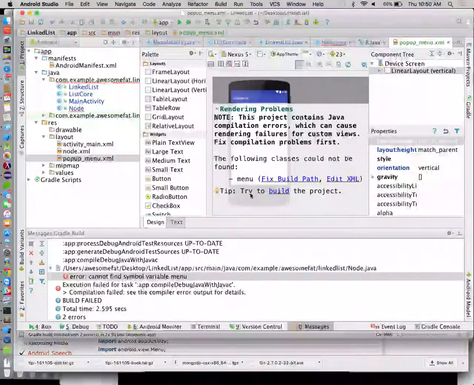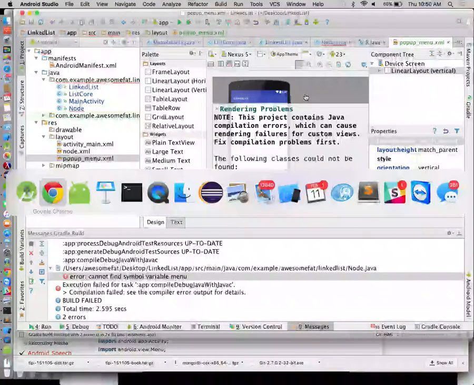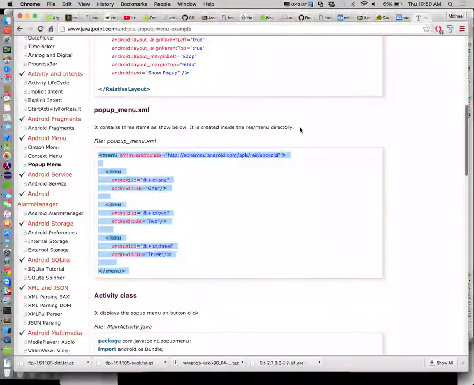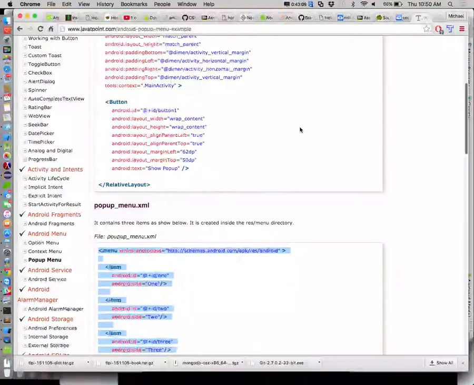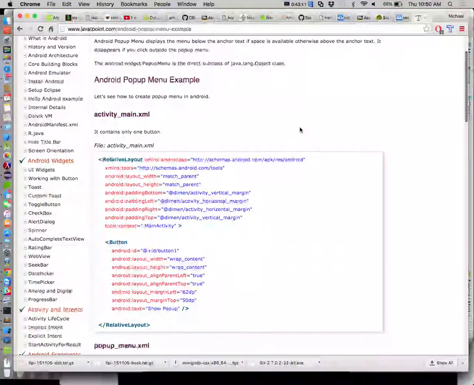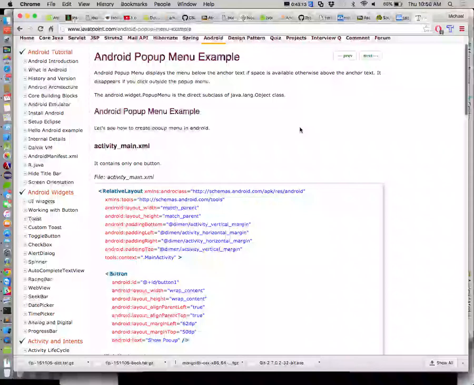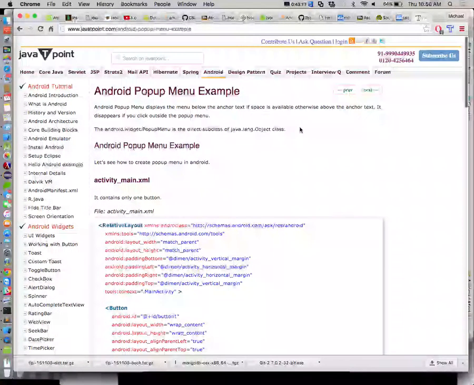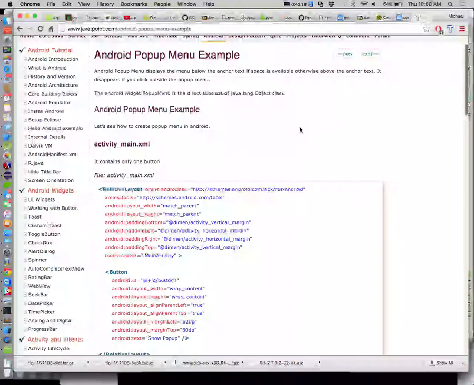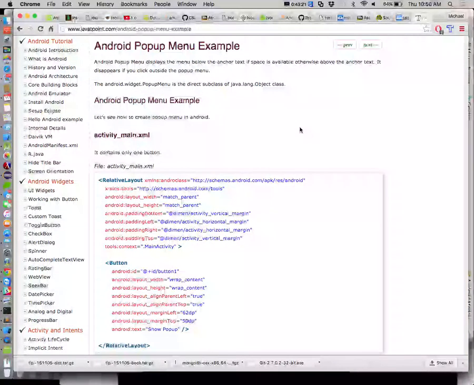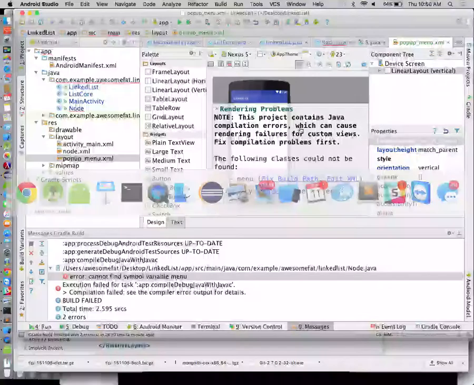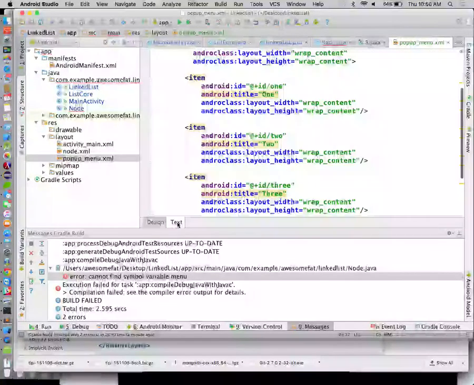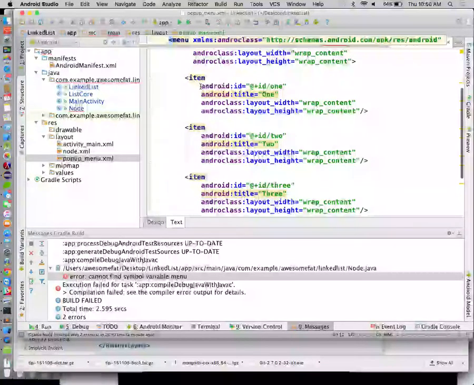I don't think we want to mess with that. We've got to be building our menu wrong. I bet that we can just do this.